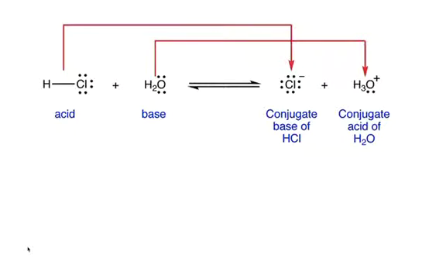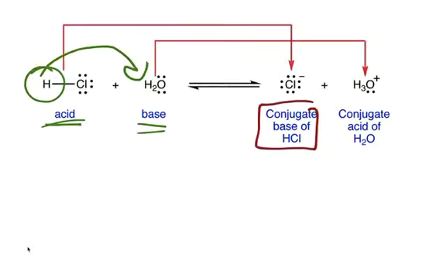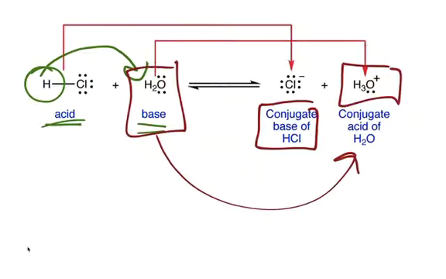Let's look at other examples of conjugate pairs. So here we have hydrochloric acid, which we know is a very strong acid. Hydrochloric acid is donating its hydrogen ion to water. That makes water act as a base. It is the acid because it's donating the hydrogen ion. The conjugate base of hydrochloric acid is just the chloride ion. The conjugate acid of water, after it accepts that hydrogen ion, is the hydronium ion. Again, hydronium is the name of water with a hydrogen ion, so that's the conjugate acid of water.